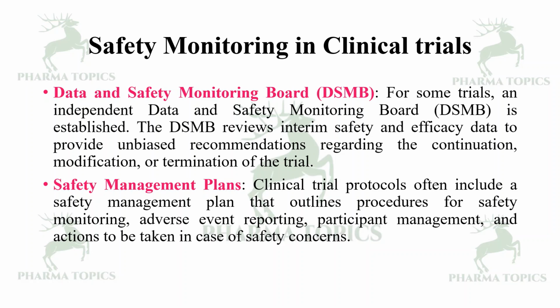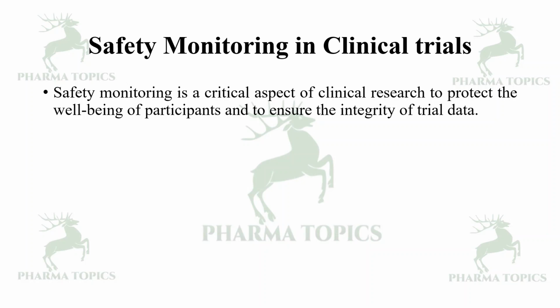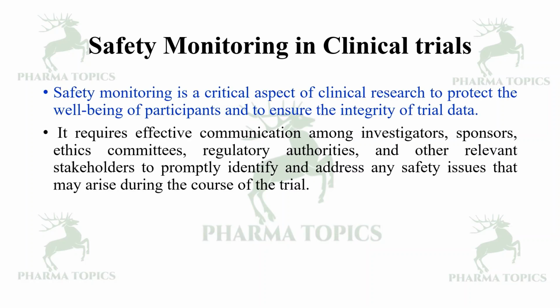Clinical trial protocols often include a safety management plan that outlines the procedures for safety monitoring, adverse event reporting, participant management, and actions to be taken in case of safety concerns. So the safety monitoring is a critical aspect of clinical research to protect the well-being of the participants and to ensure the integrity of the trial data. It requires effective communication among the investigators, sponsors, ethics committees, regulatory authorities, and other relevant stakeholders to promptly identify and address any safety issues that may arise during the course of the trial.